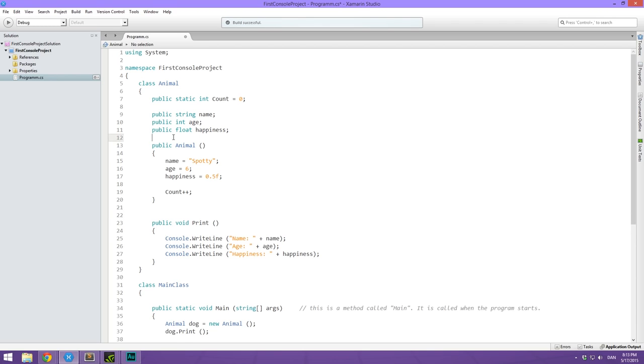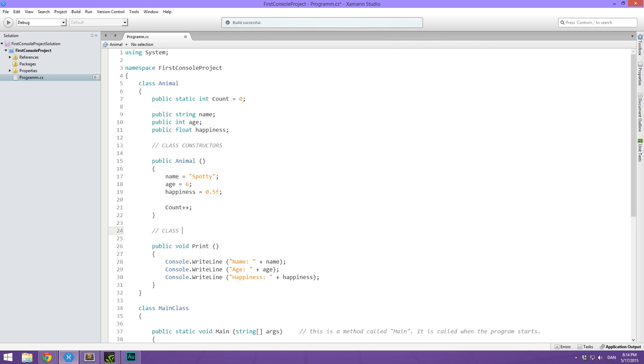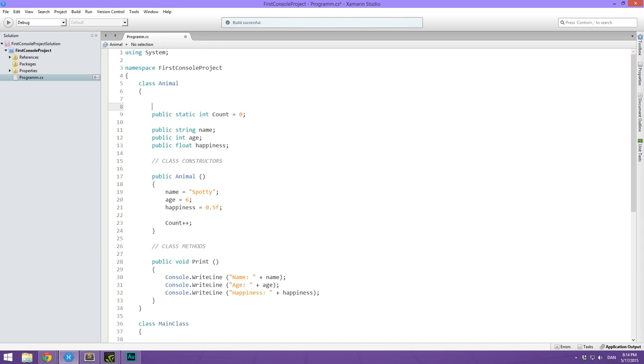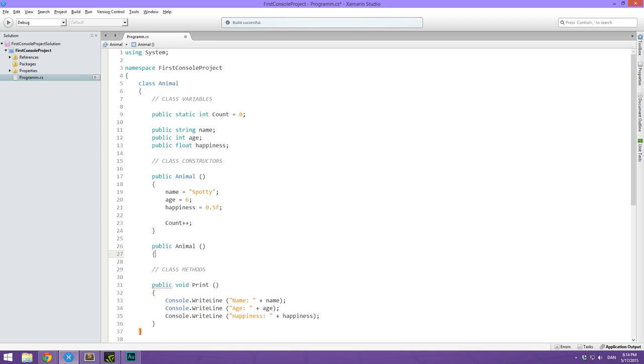So I think it's time to create some comments here. We're going to make these class constructors. Down here, we'll say class methods, and up here, we're going to say class variables. Here we create another constructor, call this public Animal, and open and close parentheses and some curly brackets. In here we simply give it some arguments, just like we've done with methods.